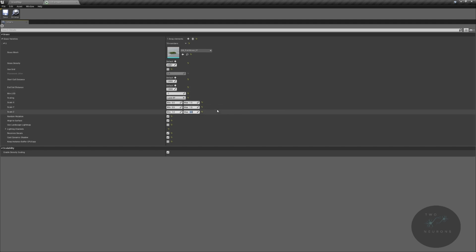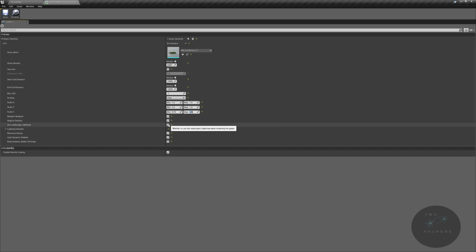and 2. Now, what we are going to do for our field grass is leave this on free, but it doesn't really matter, we can actually have it at lock X and Y, because we're going to leave these two at 1 to 1, and our minimum will be 0.15, so we get really short grass, to 2.5, really tall grass. Now, random rotation, that literally does what it says, so we'll allow it. Align to surface, we will allow. I'm going to show you what this one does. I'm not going to explain it. I'm going to show it to you though in a moment.